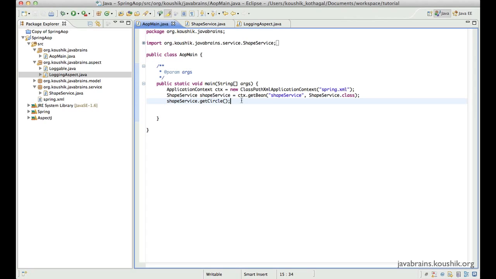And what we do in Spring is we use some of the object-oriented concepts to achieve aspect-oriented programming. And the way Spring uses these concepts is using a proxy. Now, we have heard of proxy as a design pattern. So what we do is, instead of making a call to class A, we make a call to class B, and class B internally makes a call to class A, but then it also adds some additional functionalities. And this is something that Spring is doing behind the scenes for us.